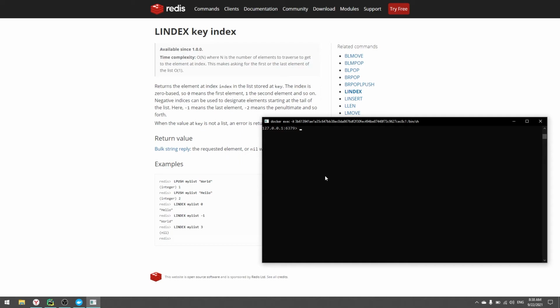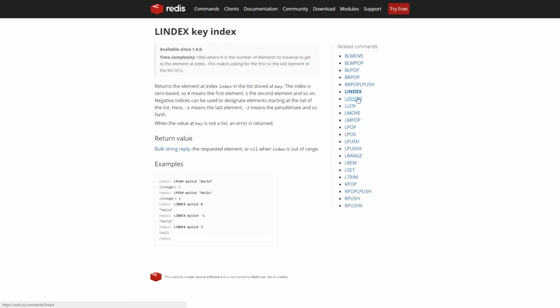That's actually a very great way of dealing with those types of errors, because if we, for example, have a list, I think it's better to return nil, and we can just check it for none. It's not always great to throw an exception, because a lot of exceptions can be omitted in the code. I can omit a lot of exceptions simply because I don't know about them. But if it returns nil, then I know, okay, it returns nil, I can use if none, but we'll talk about that a little bit later. Now let's return to the list. So LINDEX just tells you what element is located at what index. And now let's move to the next command.